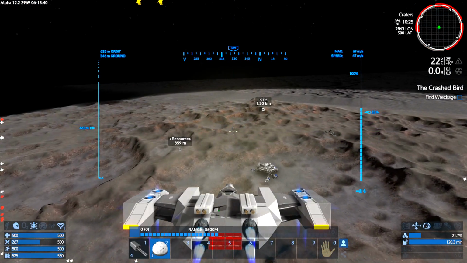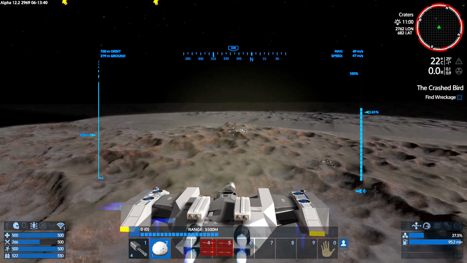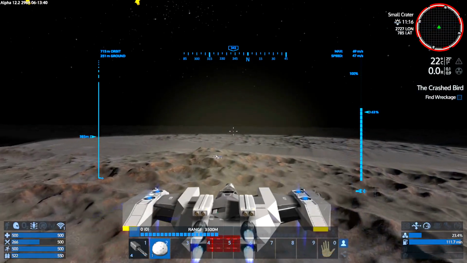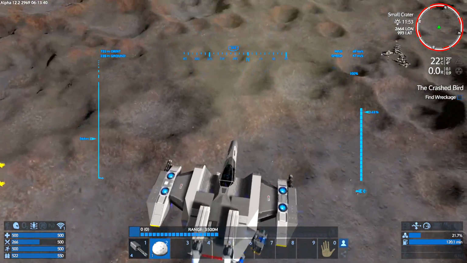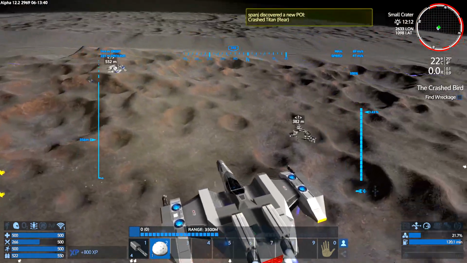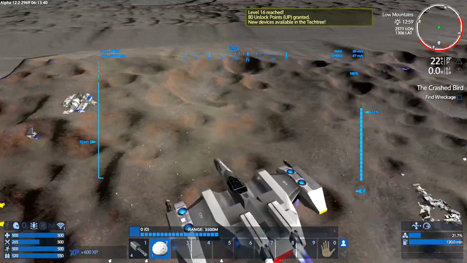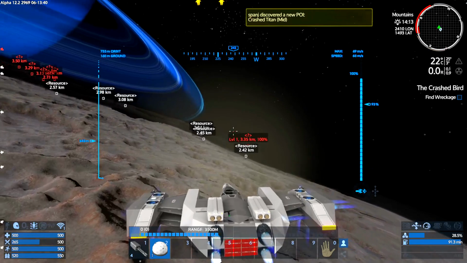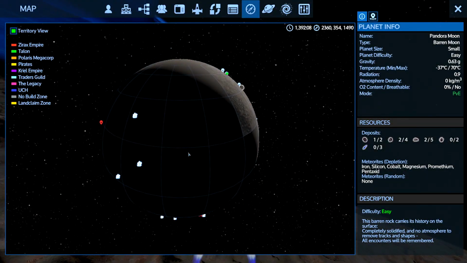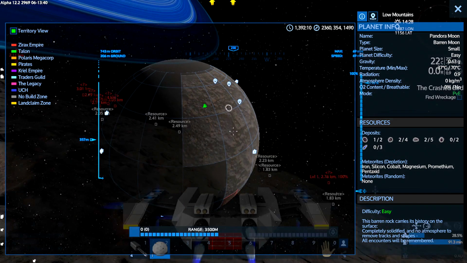I've got a sneaking suspicion that this moon is the same as the other moon and has the Titan on it. Oh dear. Yep. It's got the Titan on it as well. So the Titan is on both moons. It's also got the cluster of Xeraxian scum down the south as well.